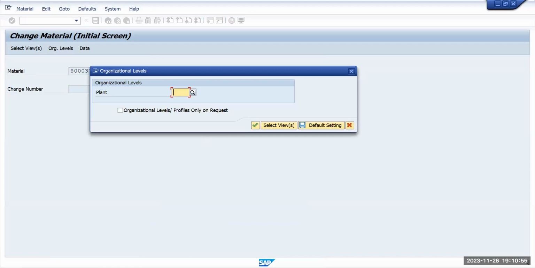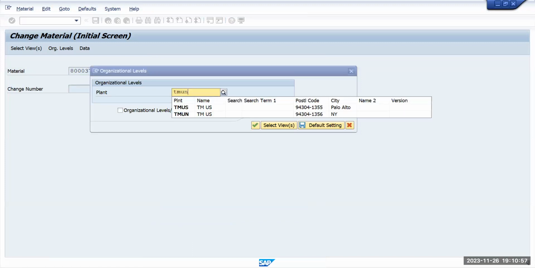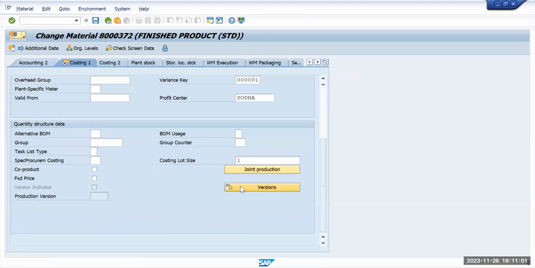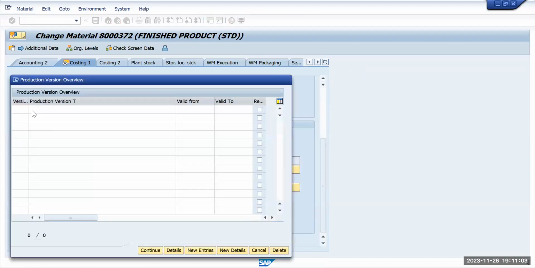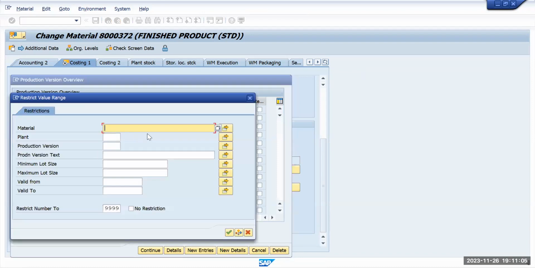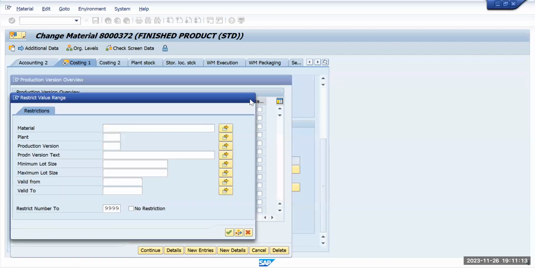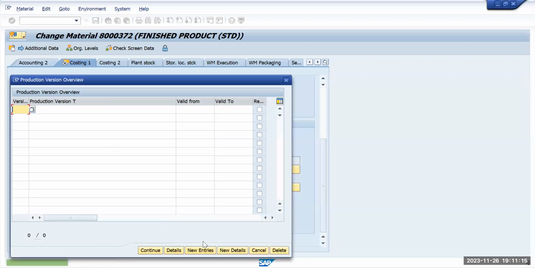Plant Tata Motors UN, versions, material. Let me put this material and try to find it. New entries are also not coming up.